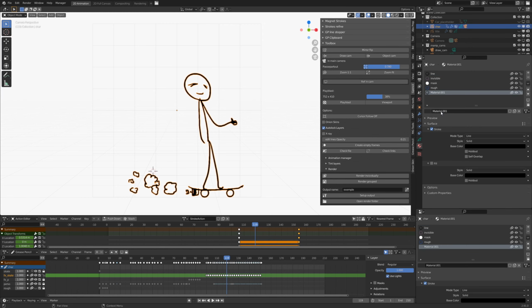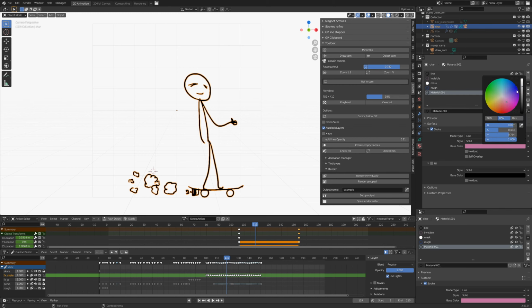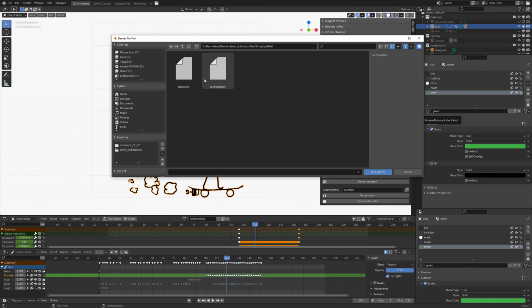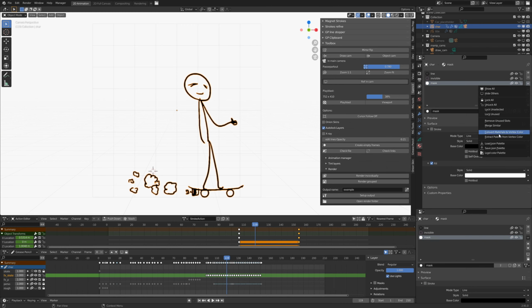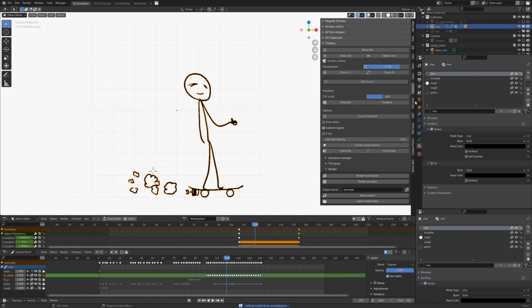Actually, I'm just going to add another material quickly, say for example green, and save as JSON, and I'm going to overwrite the extended one I've made earlier. And for example, here if I delete this one and even delete this one, and if I hit the load as JSON and use this, here I have my palette. So this is a quick way to exchange palettes with others, or making palettes per character or something, so you can quickly import according to your shots.